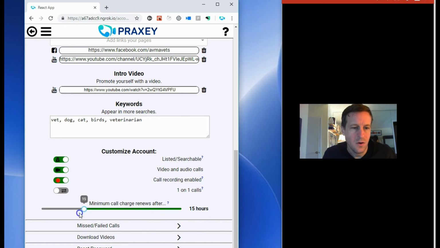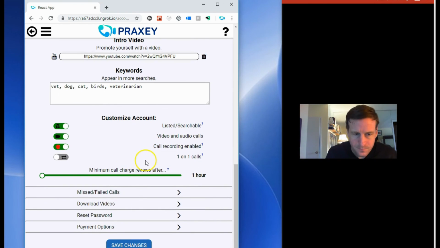So you probably don't need to toggle this, but it's an option we put in here if you do want to have an extended amount of time for people not to get charged the minimum. They might buy in, and then they have follow-up calls and you take them. You can change that here.